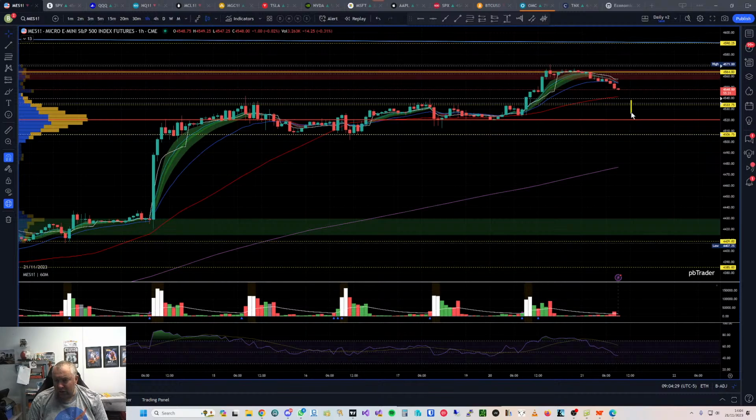With confirmation, I'll be looking for a candle that looks a bit like that, and then the break of that candle. So I want to get in as it breaks, rather than averaging here, because you don't know whether it's going to keep coming down. If it does, we've got this level at 45.06 as well to keep an eye on. So two real bounce areas really: the 45.33 area and the 45.06 area.